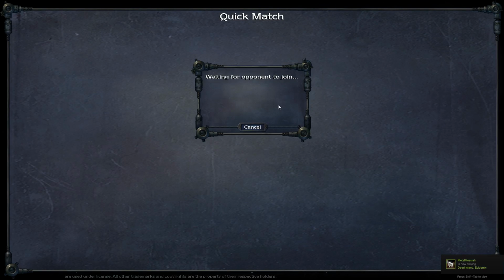Give it about 20 seconds to find an opponent, and then I'll set up an AI game. I don't get too much joy out of playing the AI, but it's very useful for instructional purposes. You can try lists and stuff and get familiar with the UI and controls.